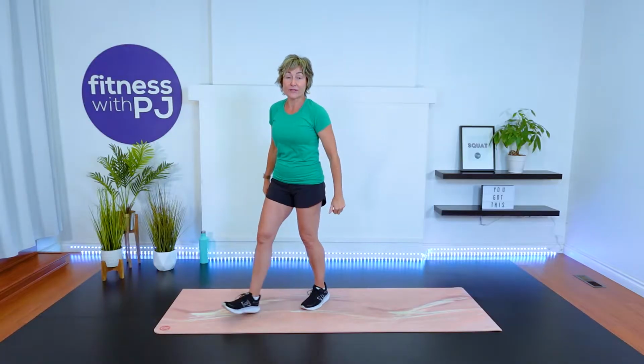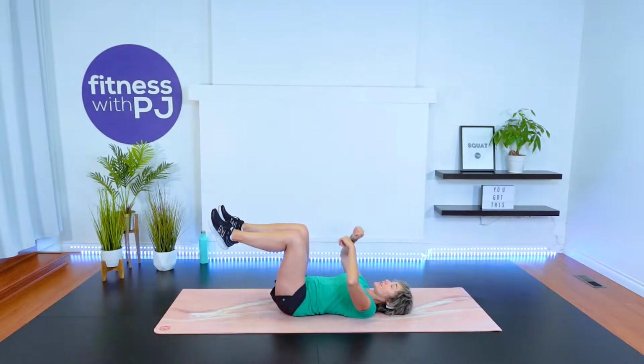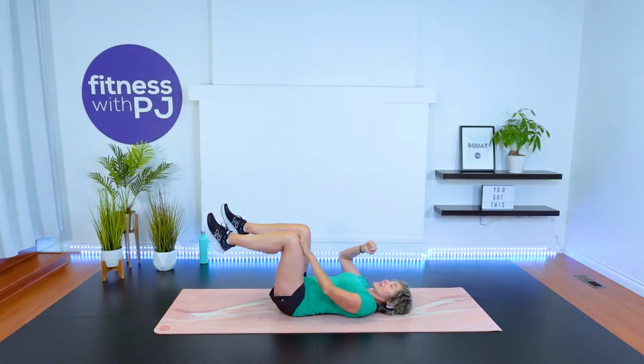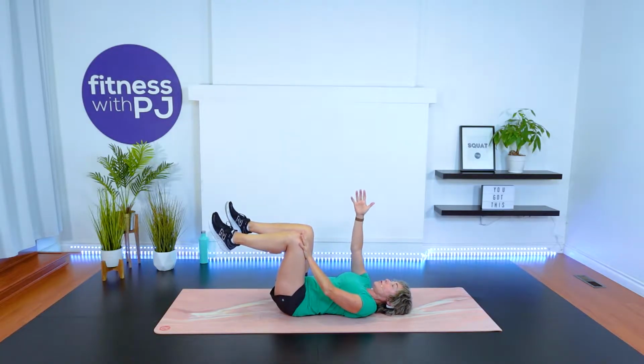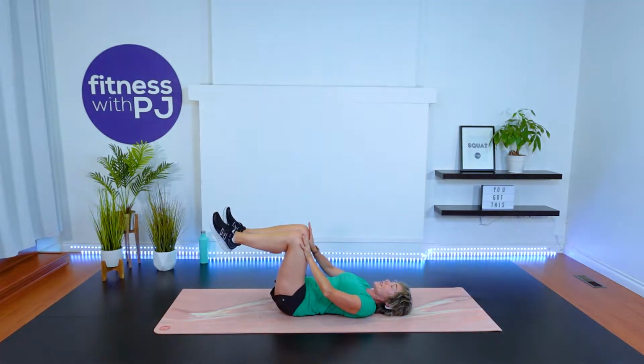So let's get down. We have a resisted dead bug, so this is a safe core exercise for wherever you are in your fitness journey. We want to resist the left hand and right knee, so that right leg's trying to come towards us and we're resisting with the left hand while we extend the right arm and right leg, and then we'll alternate. So let's get set up.